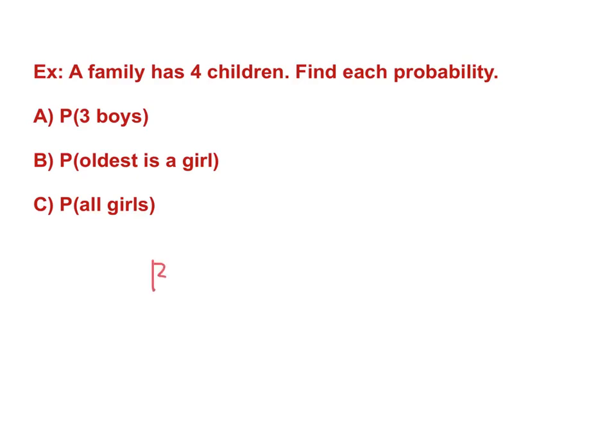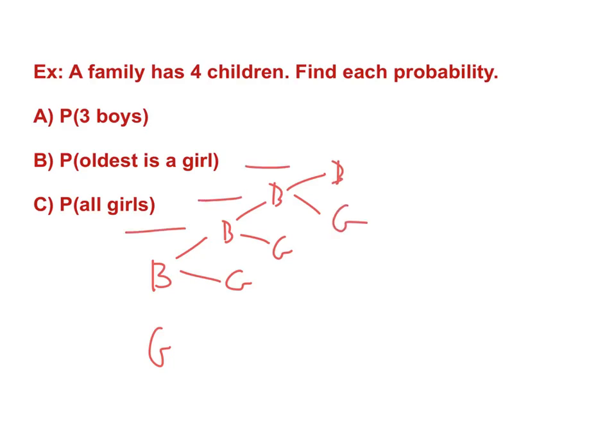So obviously the first child, it's either a boy or a girl. Then the second child is either a boy or a girl. And for each of those, it's a boy or a girl. Okay, and you just have to keep going until you have 4 kids. So I have 1, 2, 3, 4 levels now. So it ends here. And you would have to just kind of keep going on that. So one possibility here is boy, boy, boy, boy. Boy, boy, boy, girl. Boy, boy, girl, boy.